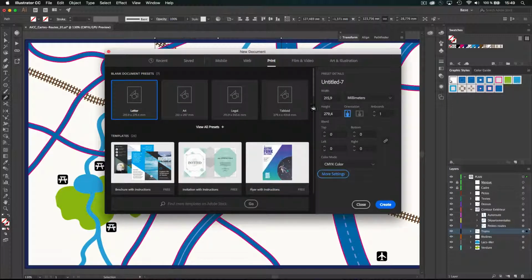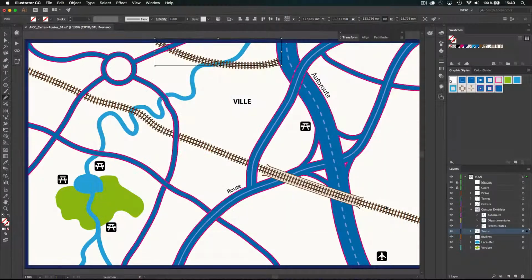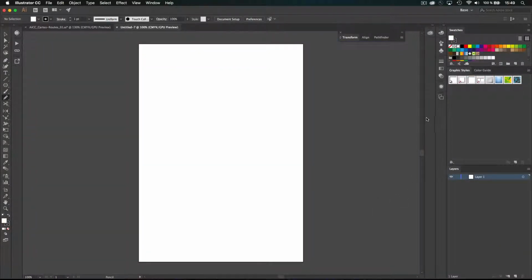So let's cancel this one and just pick one. Let's pick a print one, A4 CMYK. If I click on this one, you can see that default Illustrator has some libraries already filled in. I'm not talking there about the CC libraries, and they are pretty new, by the way, regarding the life of Illustrator.